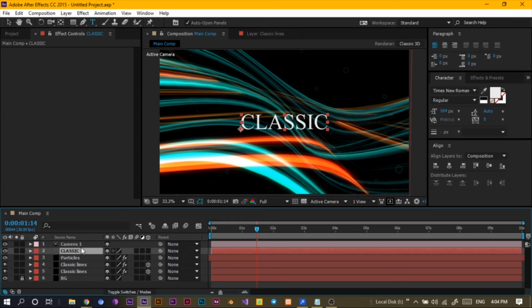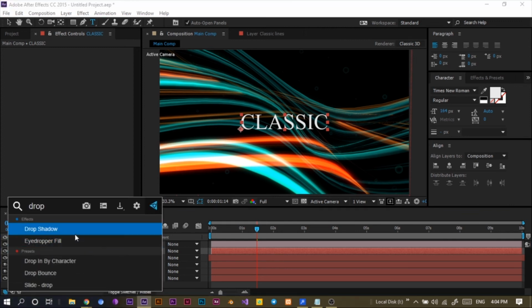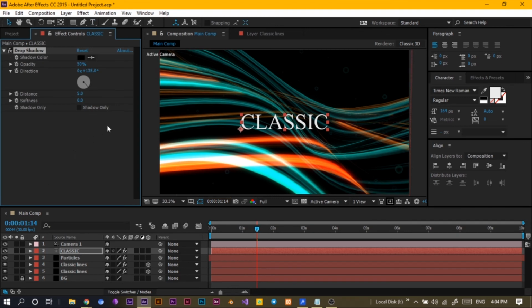I'll use the drop shadow, just to give it some slight shadow. The distance, I'll increase it a little bit. Oh no, it went too much, so I'll reduce it just a little bit, to 10, and the softness I'll make 5.